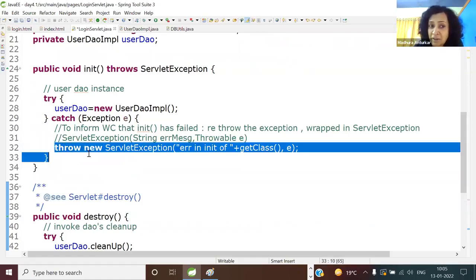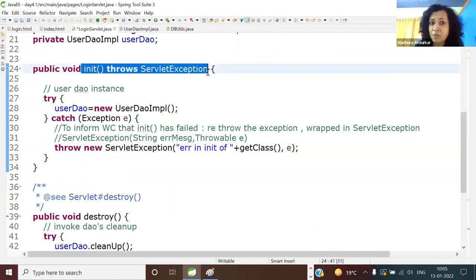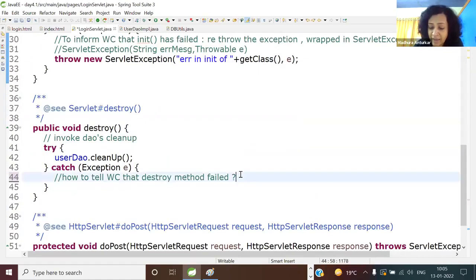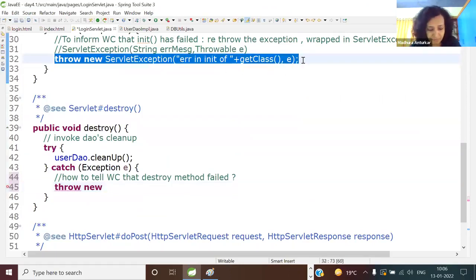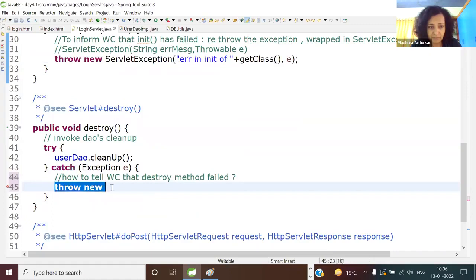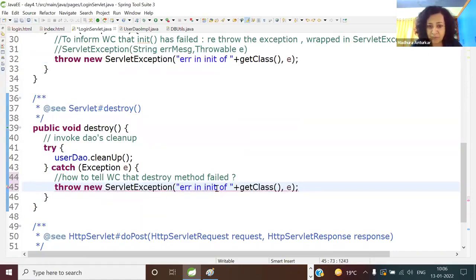Anyway, here, the init method was allowed to throw the ServletException. Can I say here, throw new ServletException and do the same thing as earlier? In short, do this and change this to error in destroy. Working or not working?